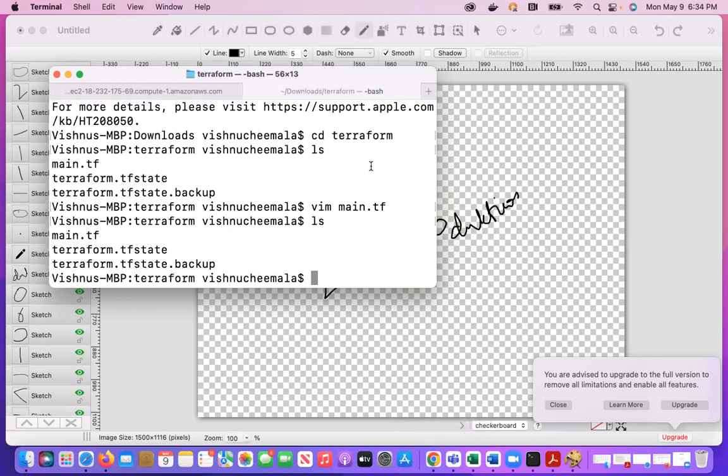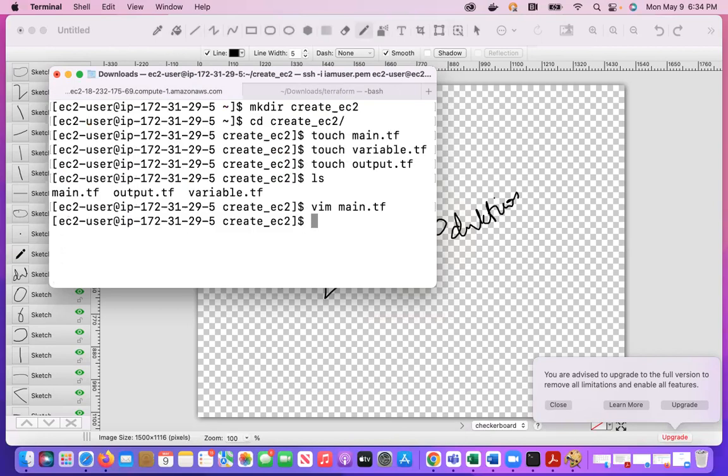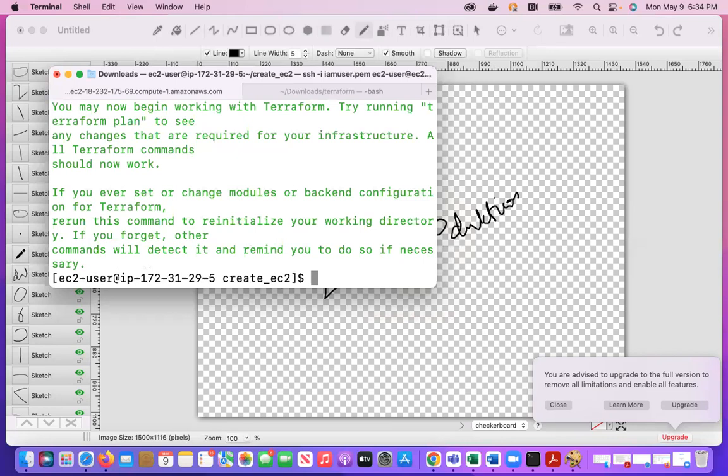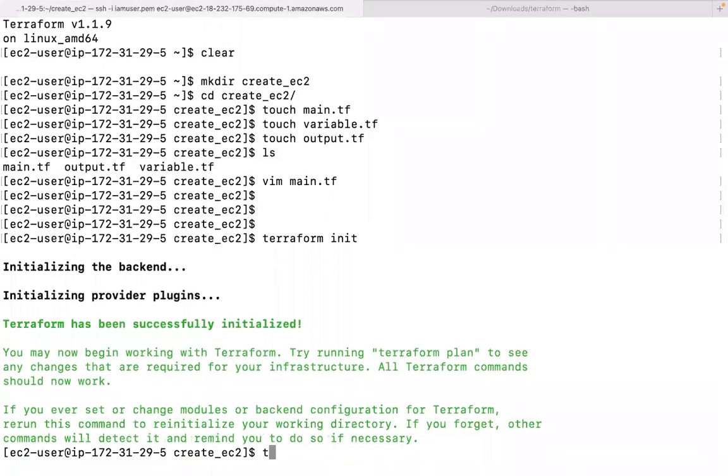Okay, let's try to run it. Maybe it's not going to work for sure, but let's see. Let's try. I have this bracket open here. Let me close it. It's closed. So the first command that we need to run, what is the first command? When we have the module, we need to initialize that module. So Terraform init is the command to initialize that module. Okay, enter. This is good. Terraform has been successfully initialized. Okay, next, Terraform plan.